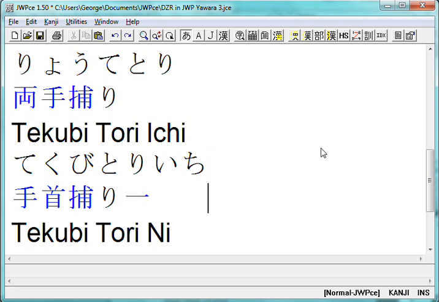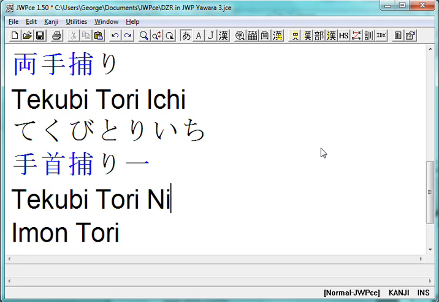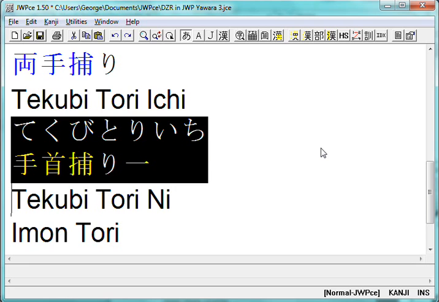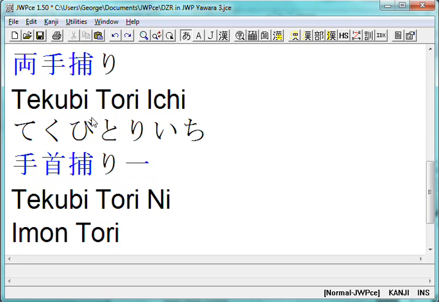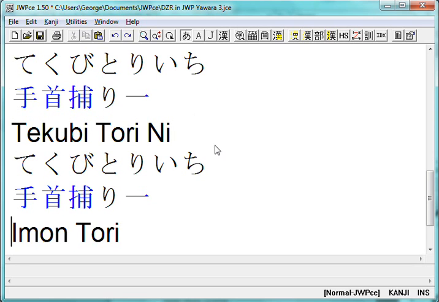Now the next technique is tekubi tori ni. I'm going to be lazy, select these two lines, go up and copy them, go down to the next line, and do a paste, and then just modify these two lines.